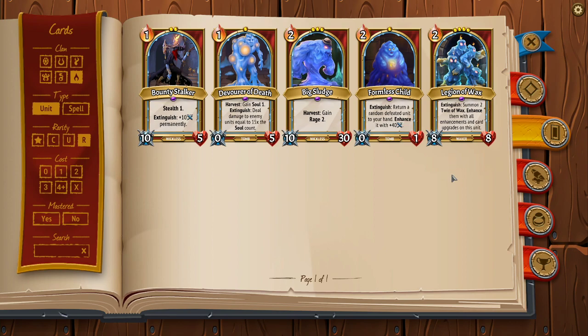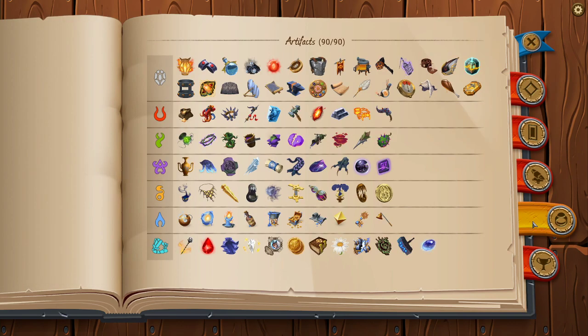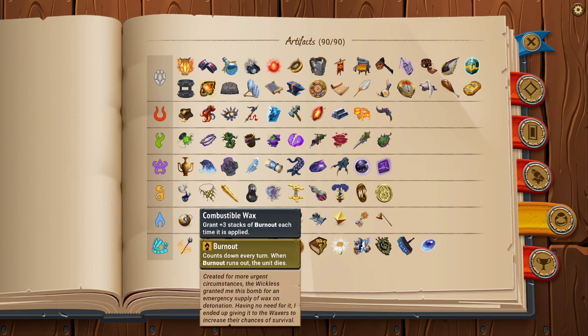So that brings us to the end of the card review for the Melting Remnant. Let's take a look at their artifacts. So Melting Remnant has 10 artifacts as every clan. Let's start with Combustible Wax.